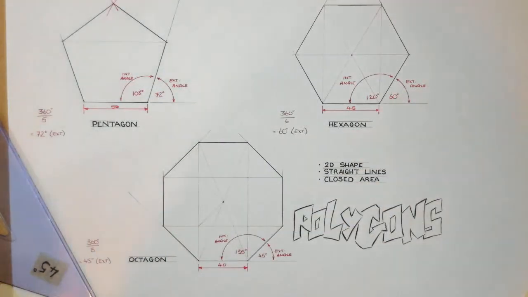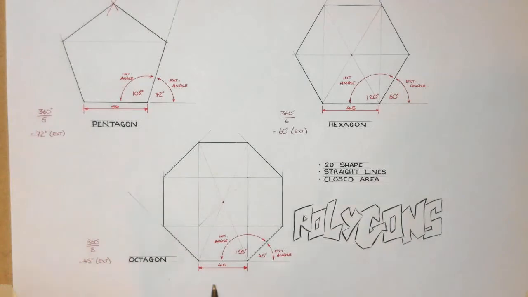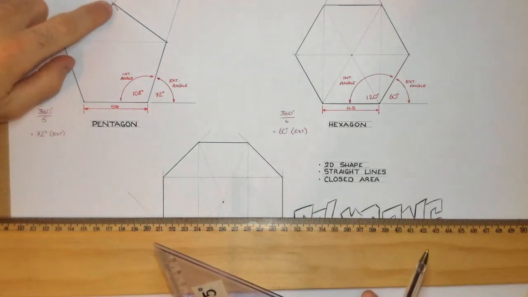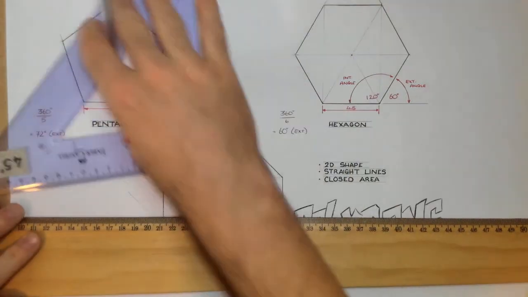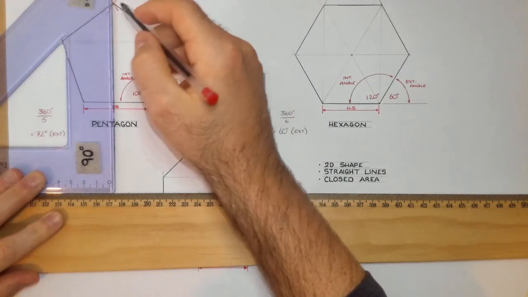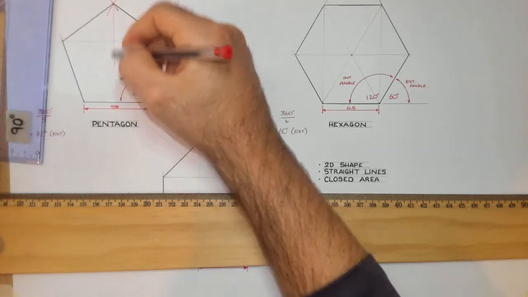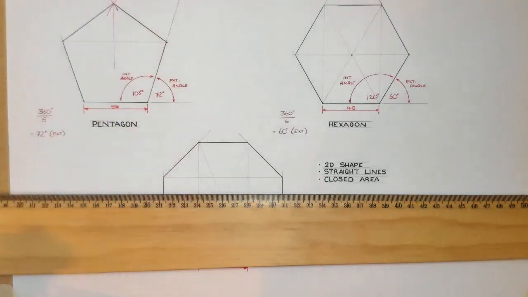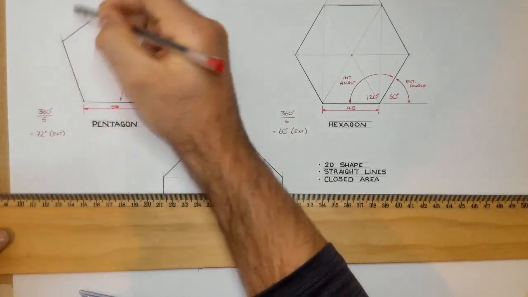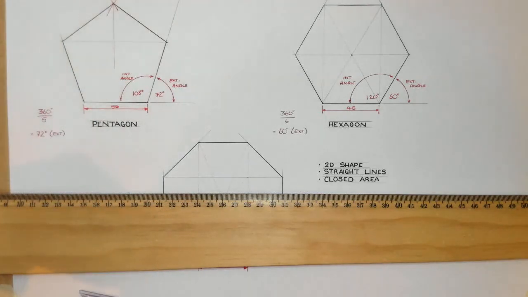So what I'm going to do is bisect any two angles. Now the easiest one to actually bisect is the top one, and the reason for that is because I can just go straight down. Just somewhere along there is going to be the center. Now the other angle I'm actually going to bisect is this one. So very quickly I'll bisect that there. A little bit of practice in our bisecting of angles.